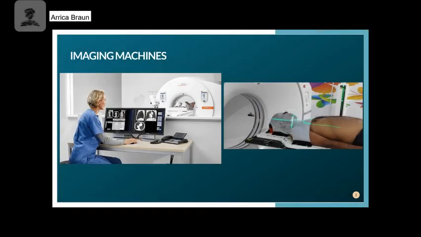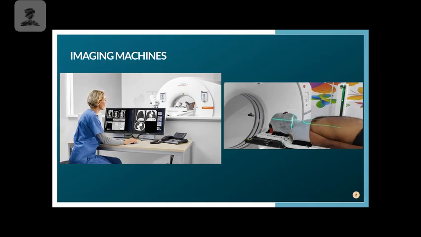To start off with talking about radiation therapy technology, outside of our linear accelerator, we also have our imaging machines. Depending on the size of your facility and what they use, you may have multiple or just one imaging machine. The most common is going to be a CT, which stands for computed tomography. We do see some nowadays that have an MRI machine as their simulation or pre-planning and imaging process, but for most standard facilities, it's going to be our CTs.